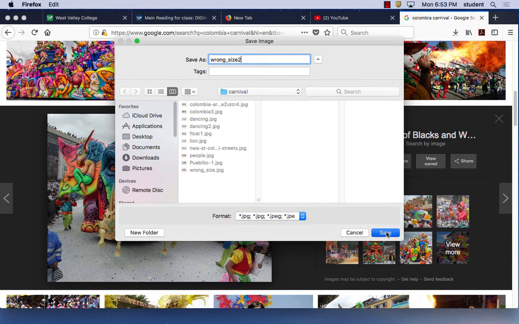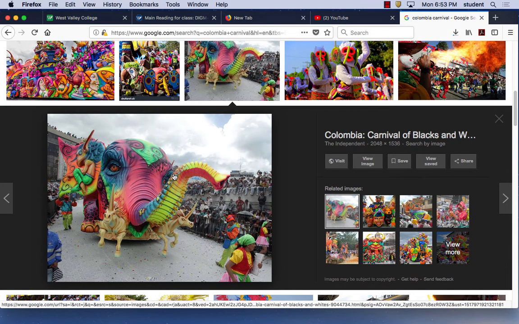Okay, so I got a bunch of pictures. Let's talk about resizing them properly in Photoshop, and then we'll bring them into Premiere, and we'll sync them up with some nice carnival music, and then we'll make a cool title, and we'll export it out for YouTube. And then we'll go over the cameras. And by that time, we'll go home. Okay? So let's start, and then we'll take a little break as well.